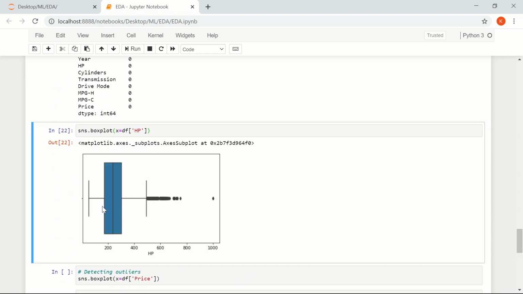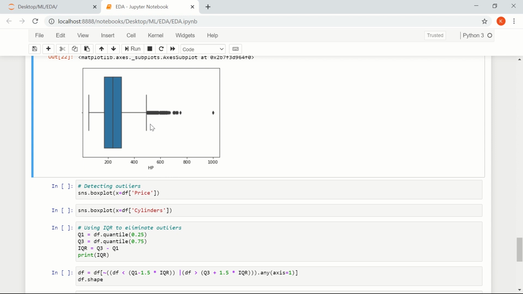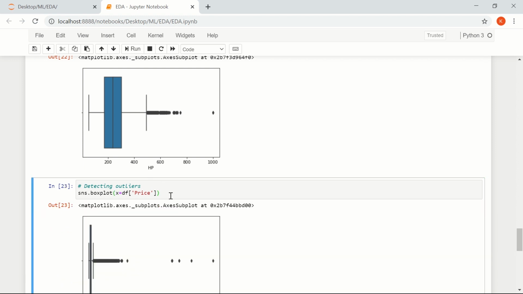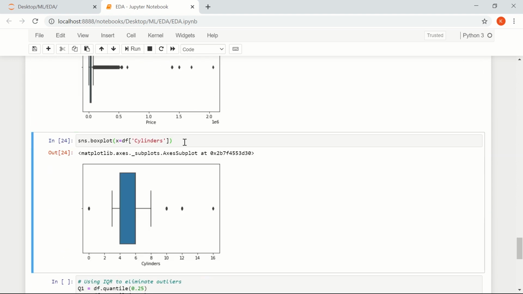You can see that, for now, let me just tell you, this line and this line are the limits. Any value to the left of this and any value to the right of this will be an outlier. Just remember this, because it is not a good time to explain why we call it an outlier. Let's just say we call these values outliers. In upcoming videos, I'll exactly explain why we call them outliers, right? So let's check outliers in price as well. Here you can see that these are the outliers, and here you can see that in cylinders, these are the outliers.